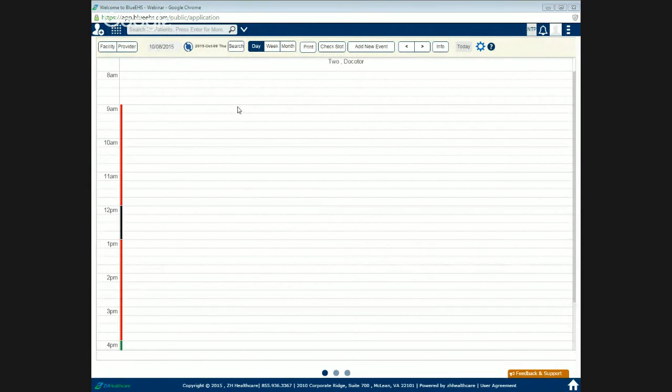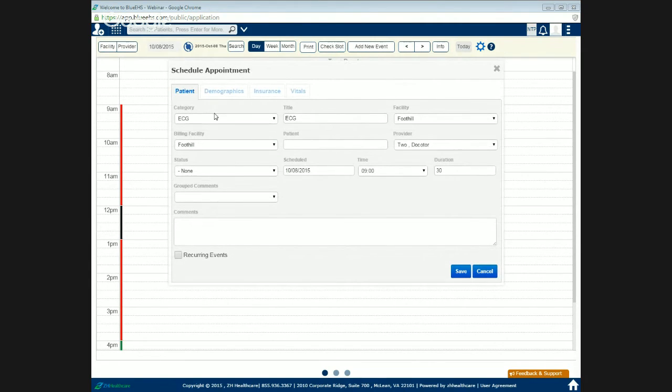Now I'm going to book an appointment. Suppose a patient calls in and says that he needs an appointment at 9 a.m. I can click on the 9 a.m. I'll just click on the calendar itself at 9 a.m. and there are various visit categories that have been created. So suppose he's a new patient, you just choose new patient, and he wants to come into the Foothill Medical Clinic. So you come and choose Foothill, and what is the patient's name? You ask the patient's name.